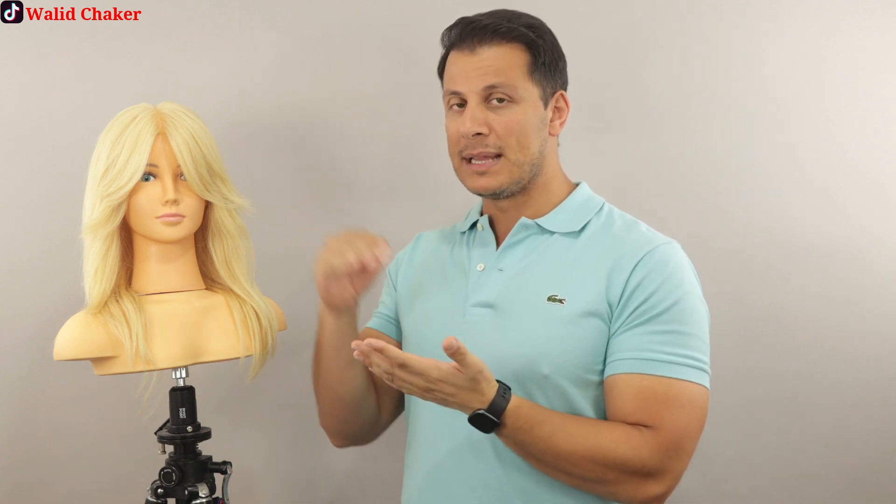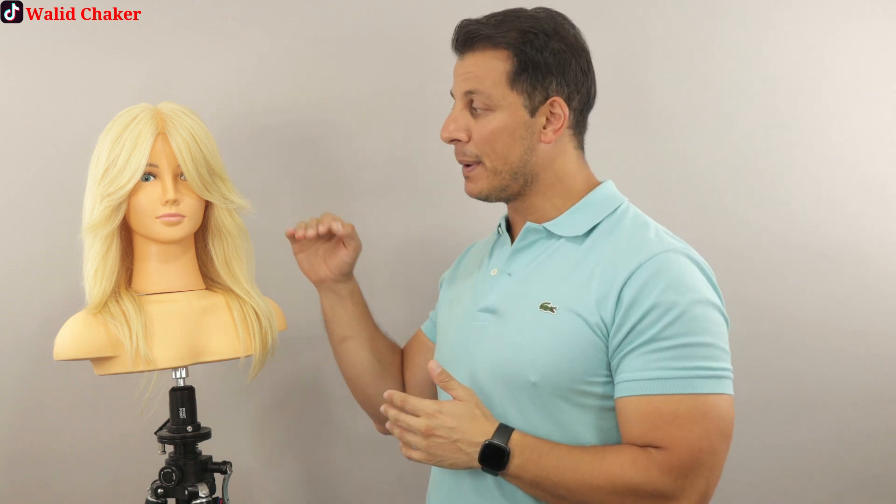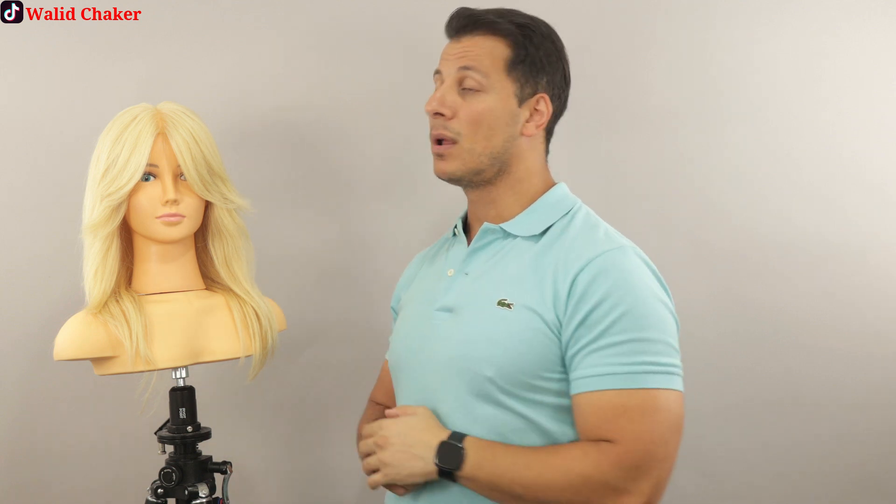As we know, when we lift the hair, we are removing the pigment of the hair. So when we're going from brown to blonde, there is an underlying pigment under the color we see with our eyes. Under brown, we have red, and under blonde, we have yellow. Without yellow, we don't have gold, we don't have blonde. Without red, we don't have brown. So this is the underlying pigment and the existing color we see.